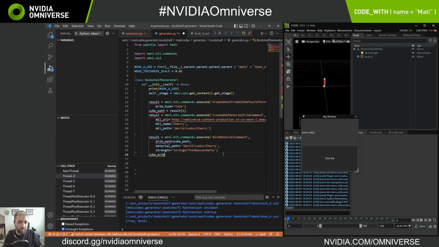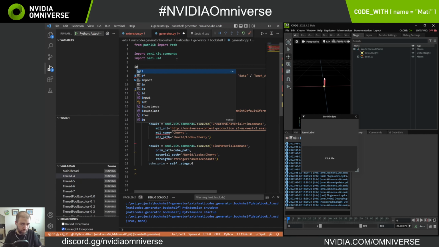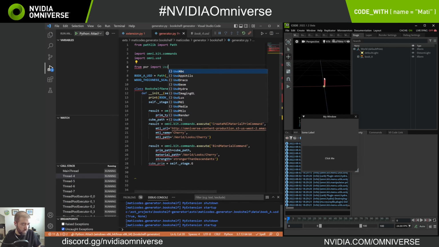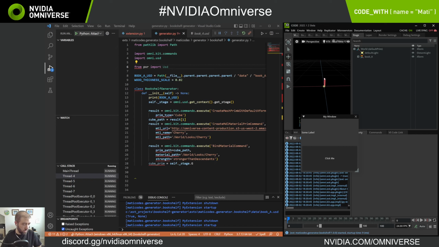get the cube prim. Self.stage. Oh, and it helps if I do some type hinting here. Import from Pixar, import USD. We've got a question here. Is stage an empty project?